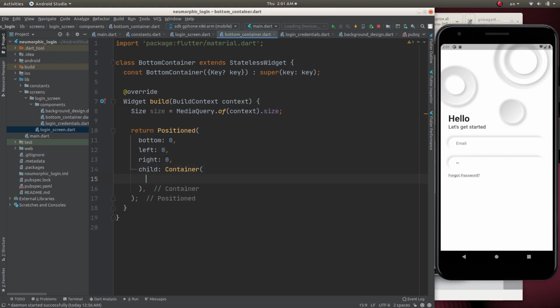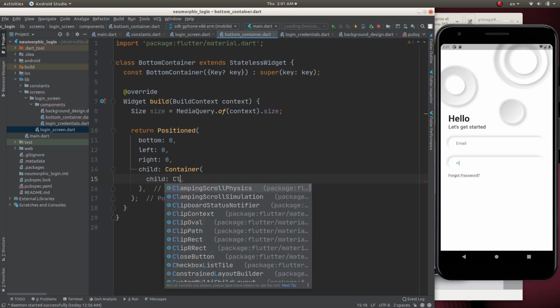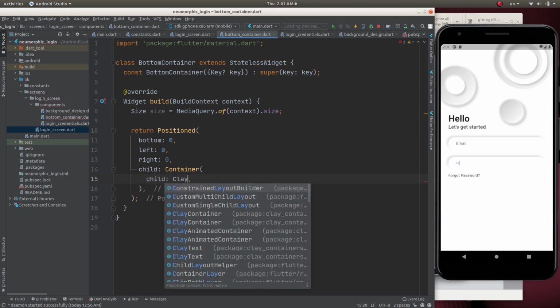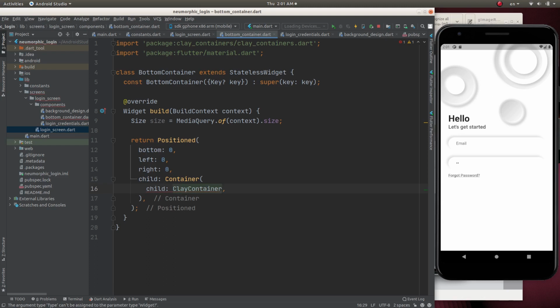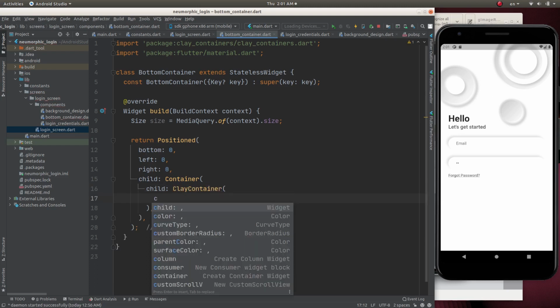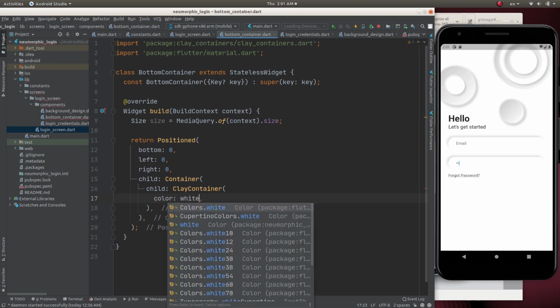Next, for the container, let's have a child, a black container. Let's have the color to white.